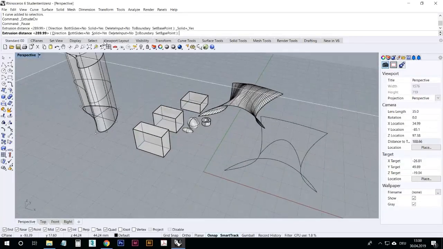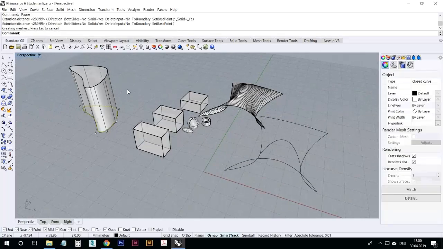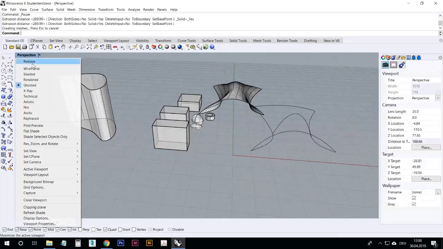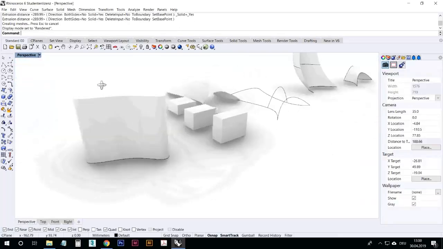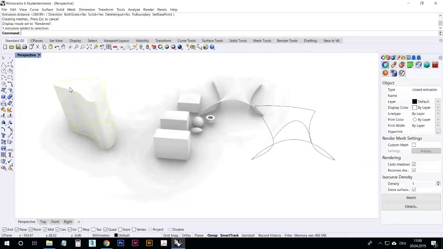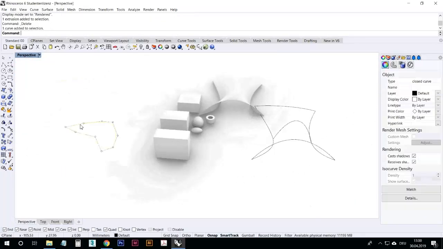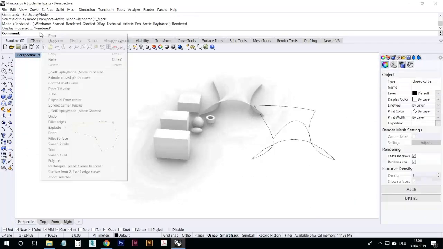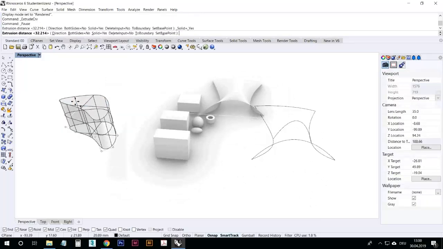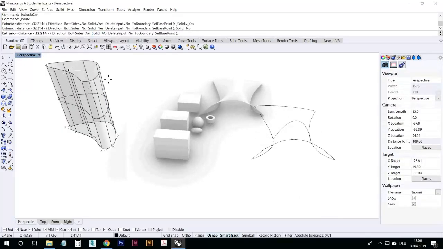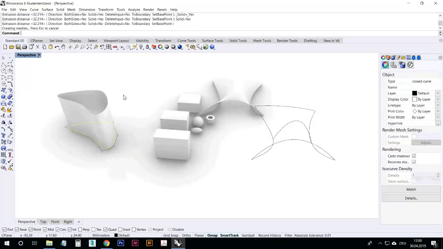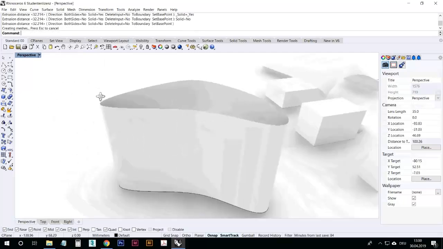Now you can choose solid yes or no. Solid yes will turn it into a closed shape if you look at render mode, like that. If I do it again with extrude closed planar curve and click solid no, it would be open, so it's only walls, as you see, like that.